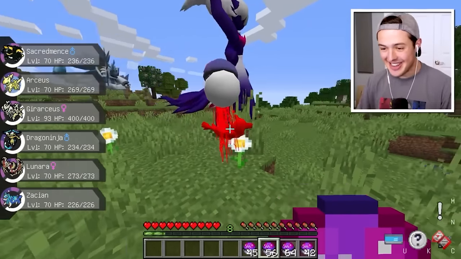Like, I just know Jack is having a great time over there, being able to catch whatever he wants, and I'm stuck here catching Celebes and Tapu Fini. Are you serious? Another Tapu Fini? Oh, wait, this one's Galaxy. I can't even catch it.